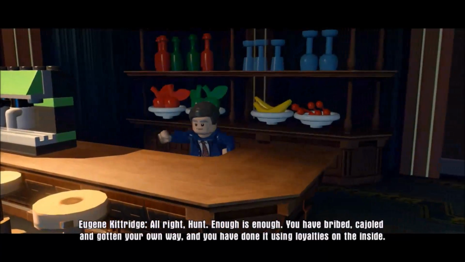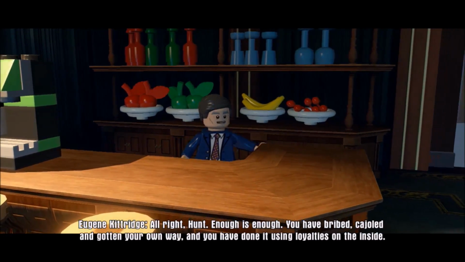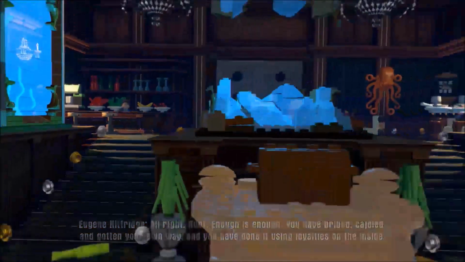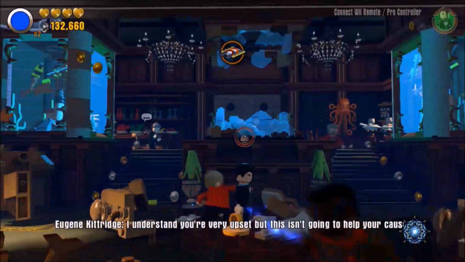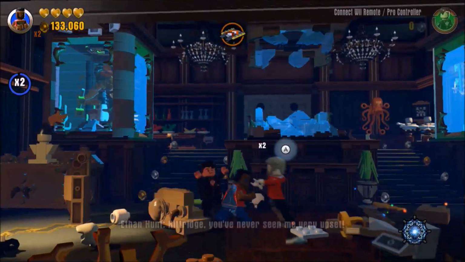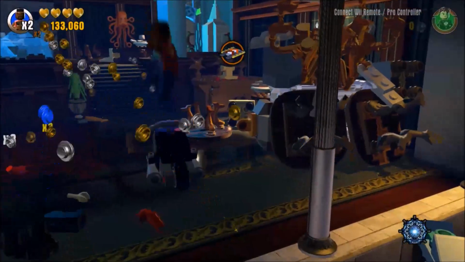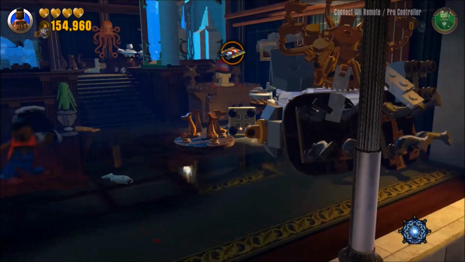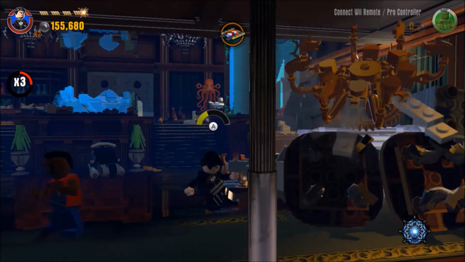Alright, Hunt. Enough is enough. You've bribed, cajoled, and gotten your own way, and you've done it using loyalties on the inside. Alright, we've got a bit of a fight on our hands. This isn't going to help your cause. And watch Mr. T bring the beat down. No, don't get on the bike. What are you doing? Pull this down. Oi! Whoa!